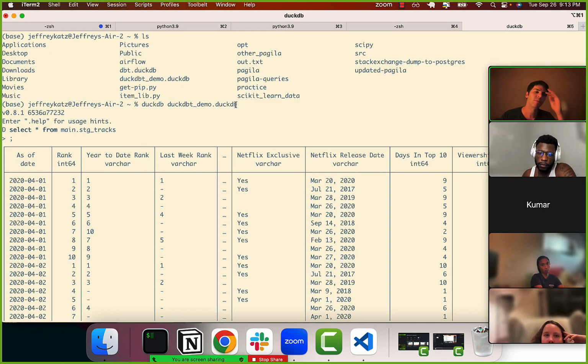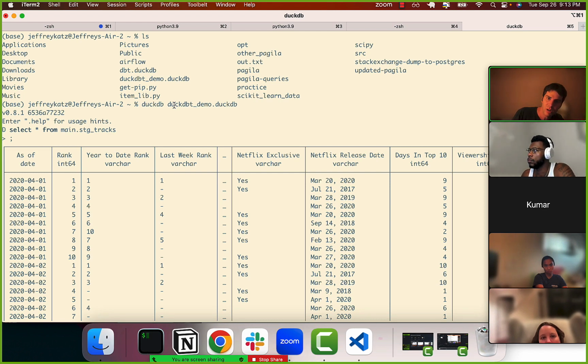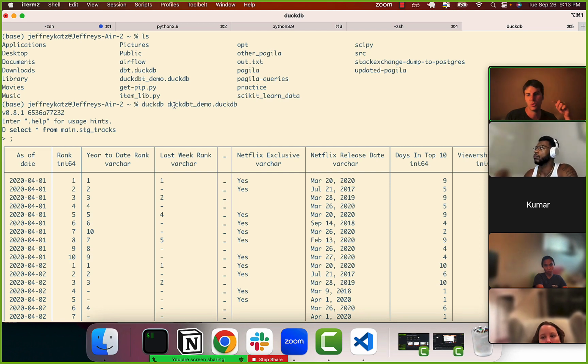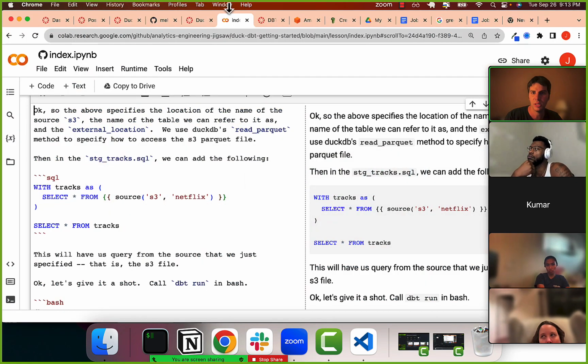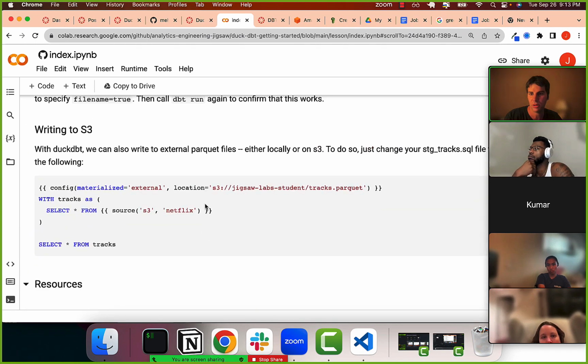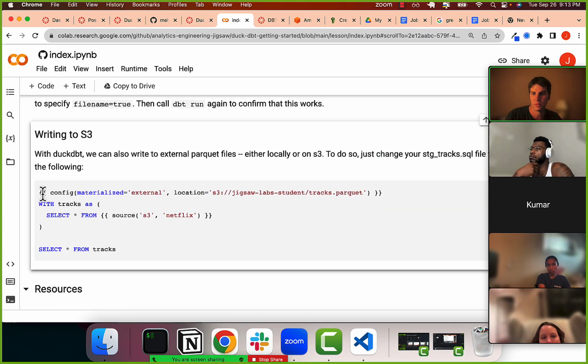Now, you can save it locally. You can also ultimately export a Parquet file to S3. And the way to do that, again, I'll have to look, it's at the very bottom here, is this.